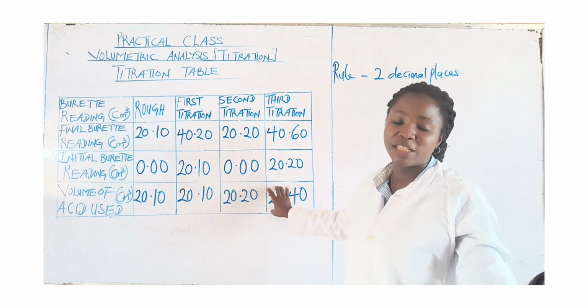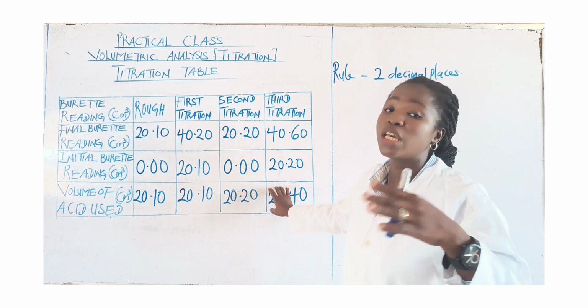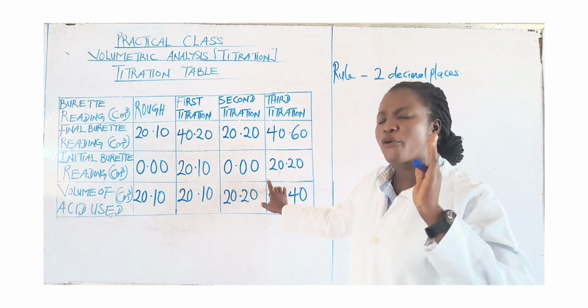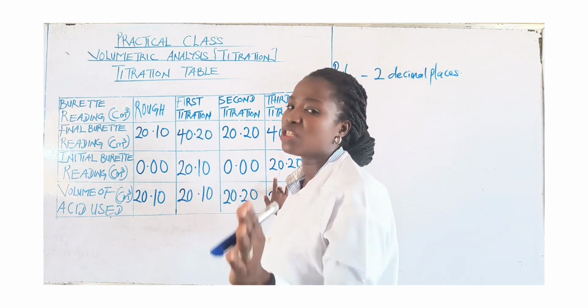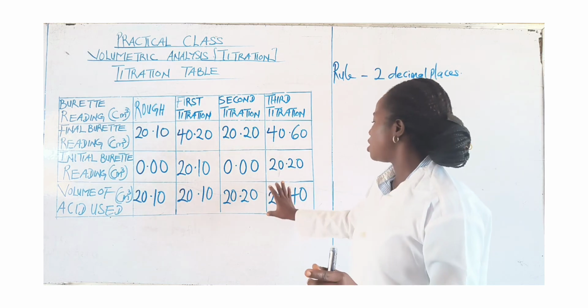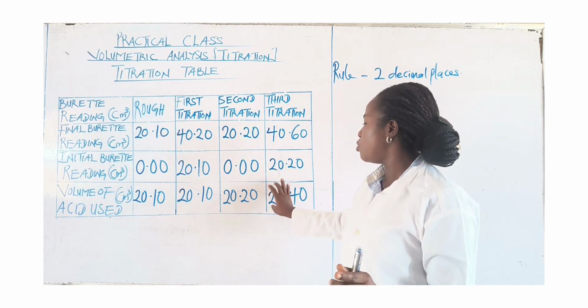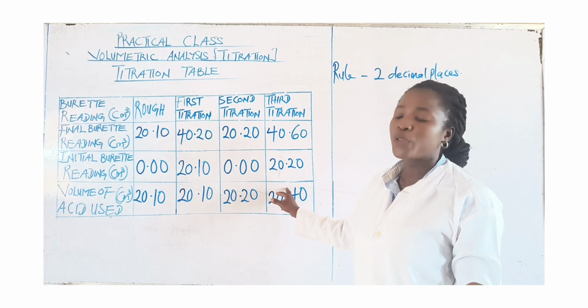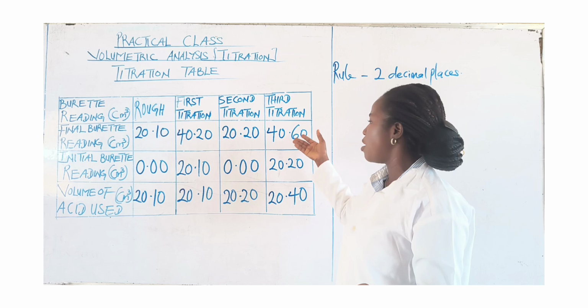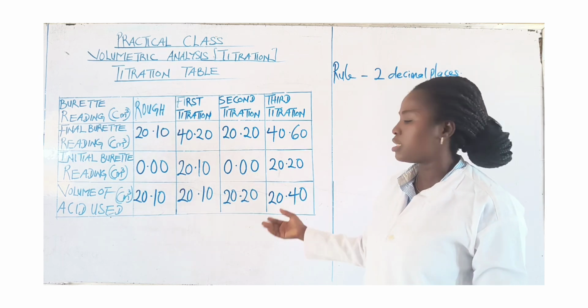You don't need to be afraid, because they will not take you to practical class. It's only the WAEC and the NECO, where you are going to a class, maybe you practicalize it yourself. In this case, they will only give you a table, but they may clean some of it up, they may write X or Y for this. If they put Y here, how do you do it? You just subtract your initial from your final to get your answer.